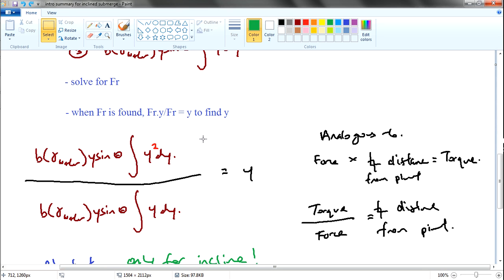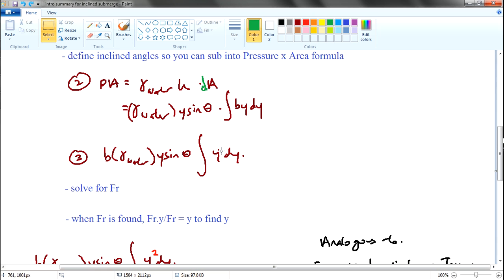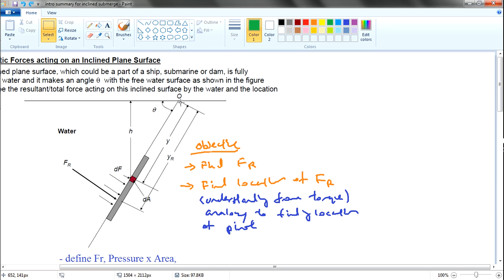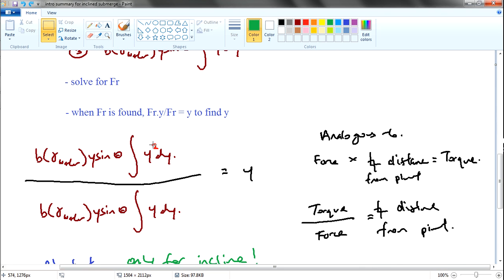Although it may not sound much intuition, but this is how it is, and I just realized I need to explain, but I don't know how to explain. So yeah, because I also don't know how it works. But just know that when you are dealing with this, force has to multiply with the perpendicular distance. And when you multiply in the perpendicular distance from the origin O, you just put the y into the integration, y square.